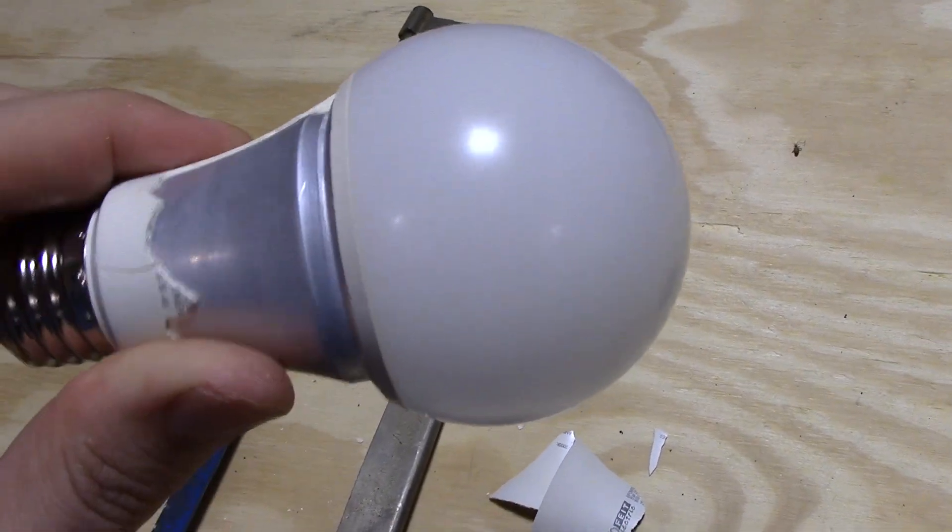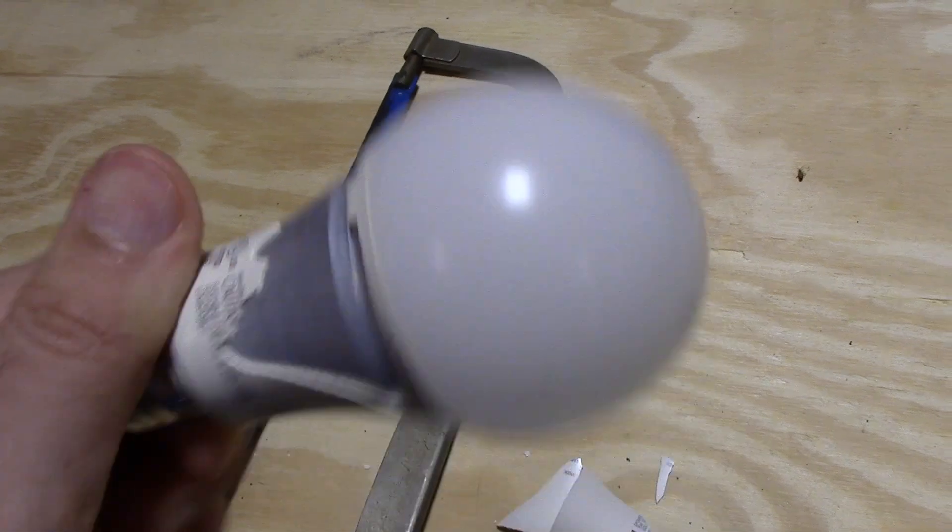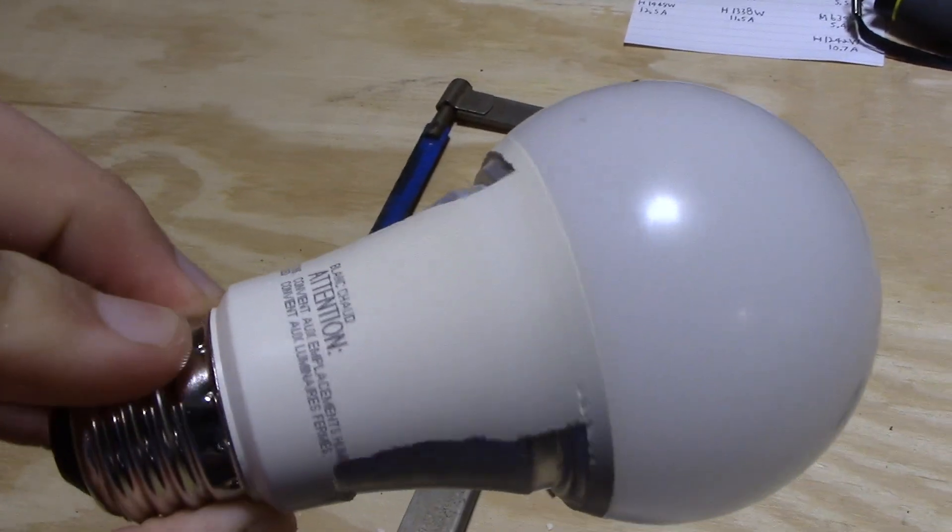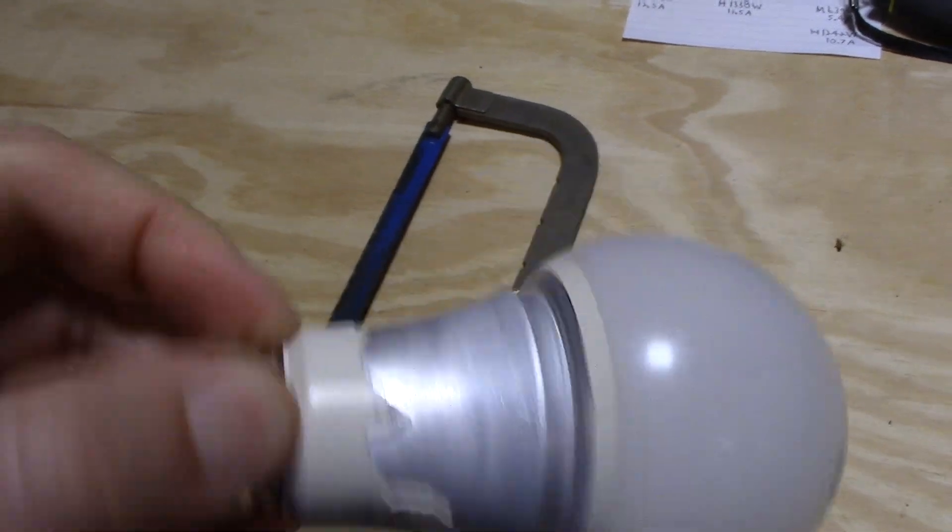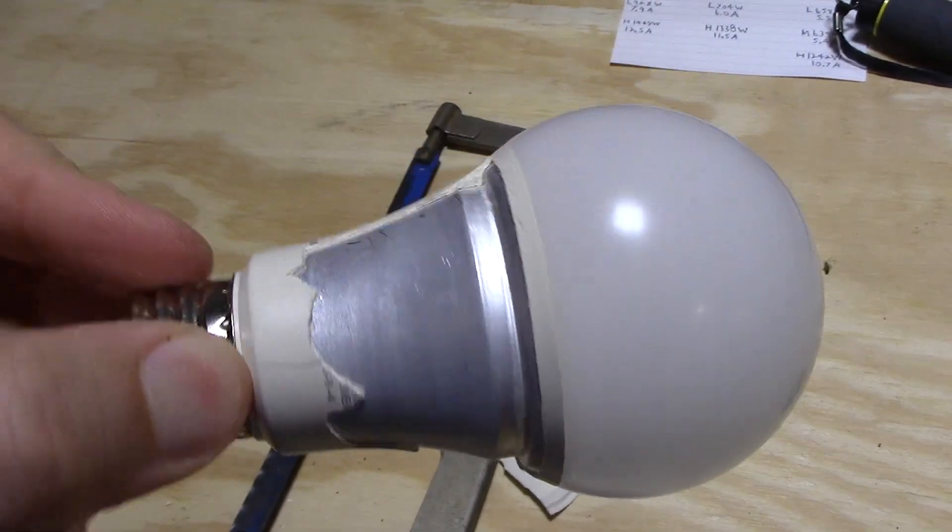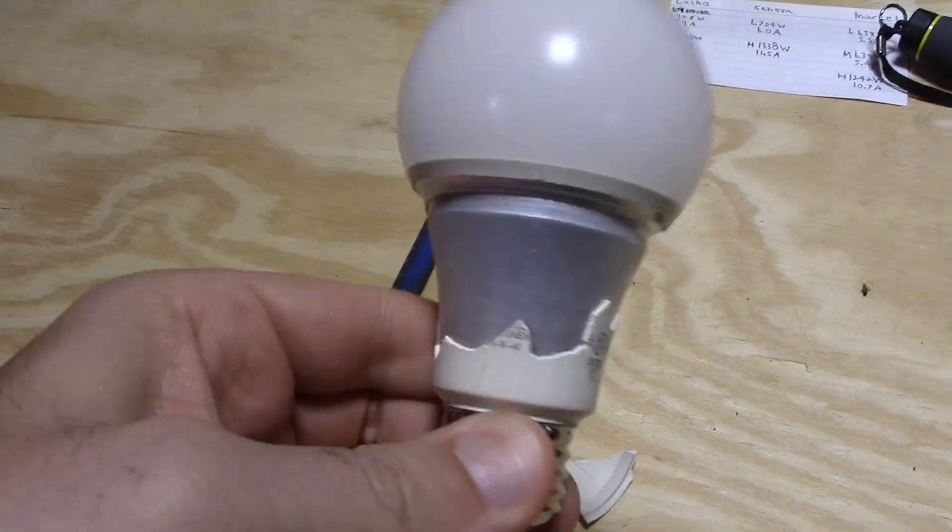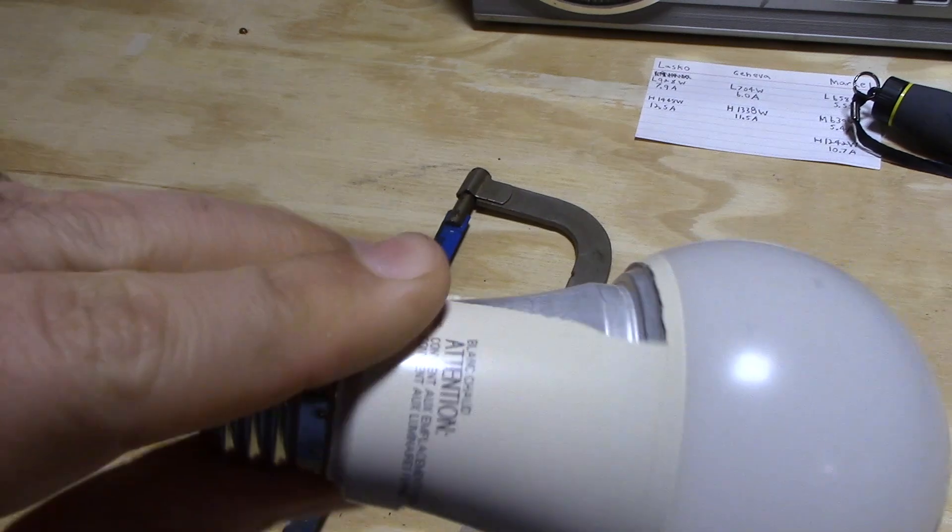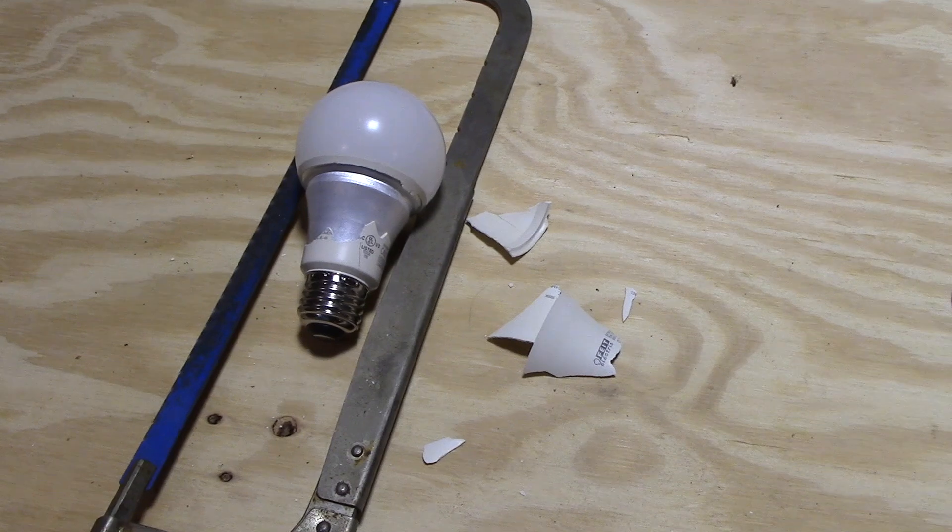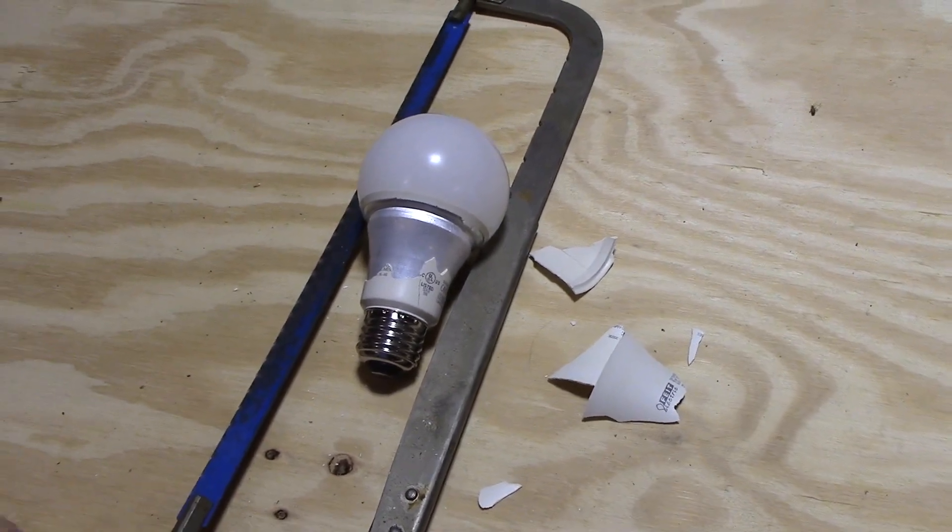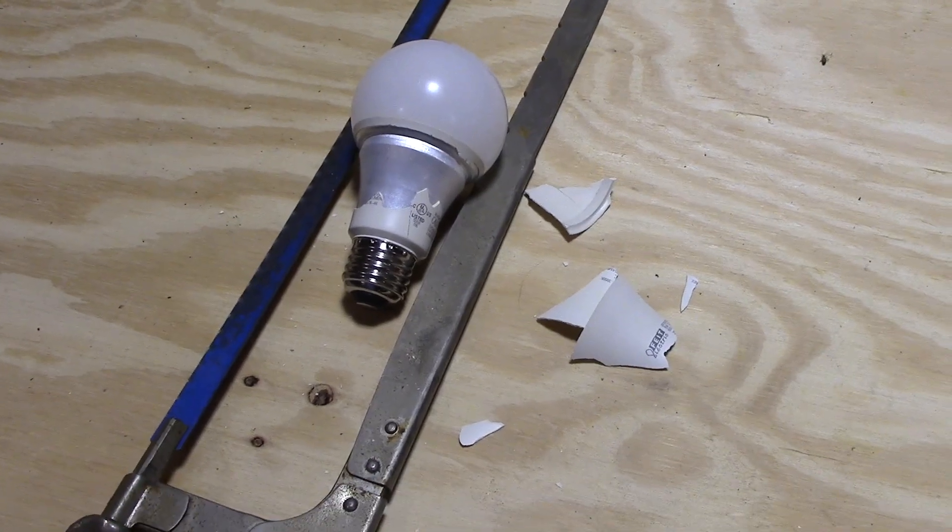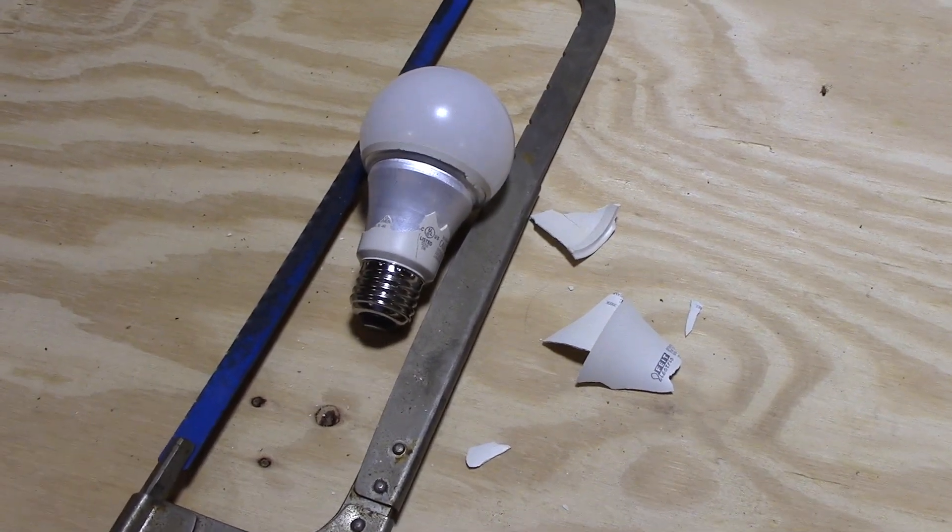So, if you're going to get LED bulbs, guys, go with the glass ones, whether it's EcoSmart or whatever. Well, I have good luck with that brand, honestly, but any other brand out there you may be good with, who knows. So, get glass ones, these plastic ones. They are definitely not the kind you want to have. And even though this one did last eight years, like I said, the way it did this, that's definitely not a good sign, I don't think. All right, there you guys go. So, if you have bulbs like this, be careful. Maybe check on them once in a while. And if you've got to replace them, get glass ones, definitely. Thank you very much for watching, and take care.